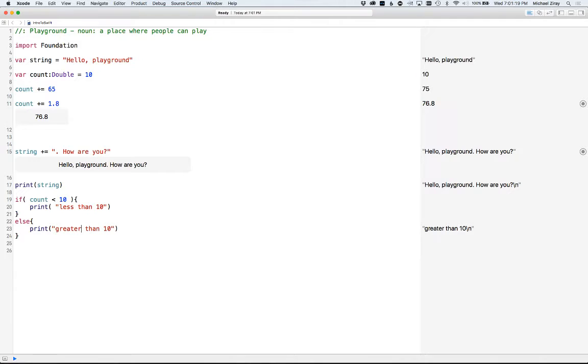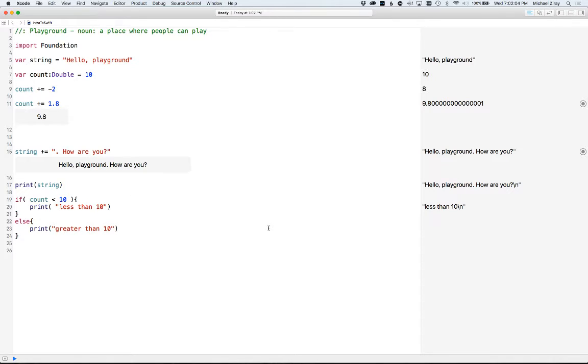Okay, so now it's greater than 10, so that's a true statement, and we can look at that easily by saying, okay, yeah, count's 76.8. What if I change this to -1? Still, this value here is still 10.8, so that's not good enough. So let me change this. And now my if statement changes from greater than 10, which was printed out here, to my first if statement, which prints out here. So again, these initial values that are way up at the top of your code, if they affect the lower end of your code, you can just look at the output on the right-hand side there and see what that is.